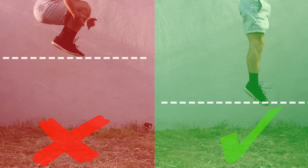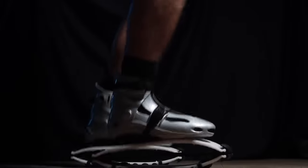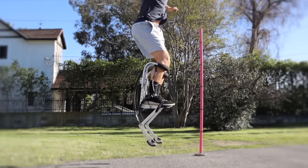So we're trying to break the vertical jump record, basically measuring to the bottom of my feet with my legs straight. That way we're getting the true jumping height and my flexibility isn't a factor. It's better this way. The problem with all of these spring shoes is you have to compress the springs with your own power. So it's impossible to generate enough force to make any significant difference to your jump.